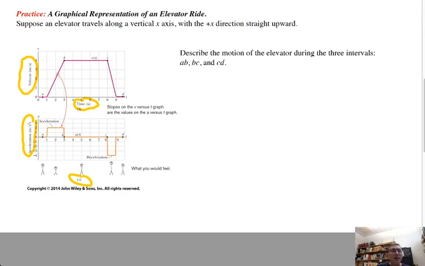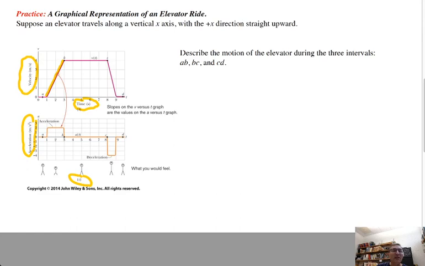So we have this first little interval right here between time 0 and 1 second where you can see the velocity curve is flat at a value of 0. Well, the value of 0 for velocity means the particle is not moving, it's at rest. So clearly, the elevator cab is at rest for the first second. Then it quickly but smoothly transitions to a velocity that's positive and getting bigger, right here, up to point B for a duration of 2 seconds.